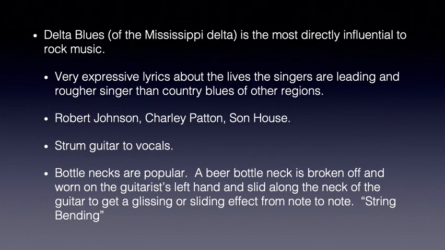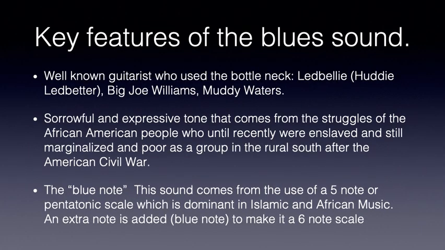our slide here. Key features of the blues sound. We've got big, well-known guitarists that come on a little bit later: Lead Belly, Big Joe Williams, and Muddy Waters. It's a sorrowful, expressive tone that comes from the struggles of the African American people, who up until recently, as this music's being developed, were enslaved and still marginalized as a poor group from the rural South.